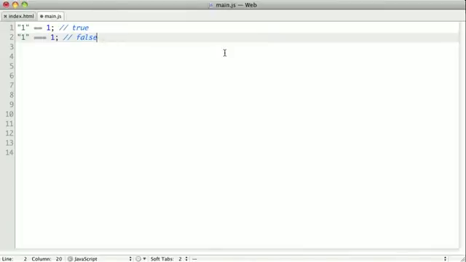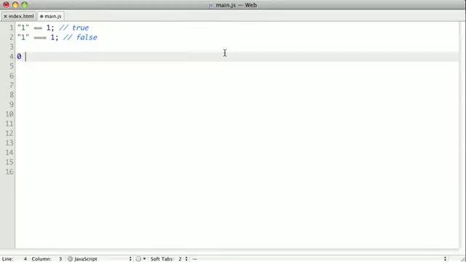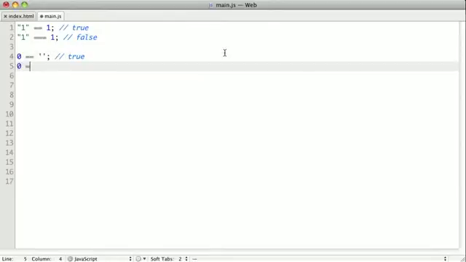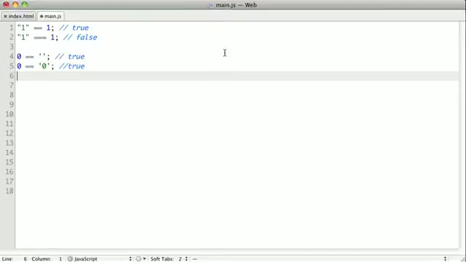Now let's look at another little problem with the double equals operator. So 0, when we use the double equal operator, will actually equal the empty string. And 0 will also equal the string 0. Now remember, neither of these will return true if we use the triple equal operator. Now this may not seem like a big problem, but if we look at this last expression, the empty string equals the string 0, this returns false.